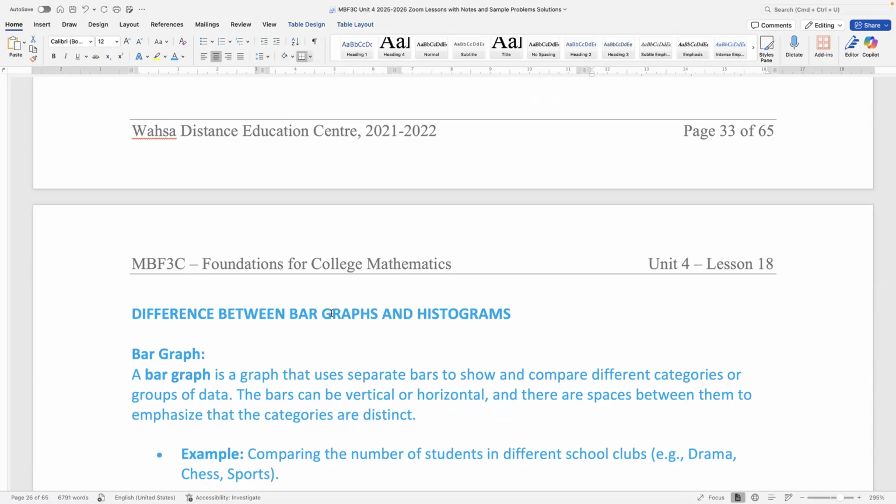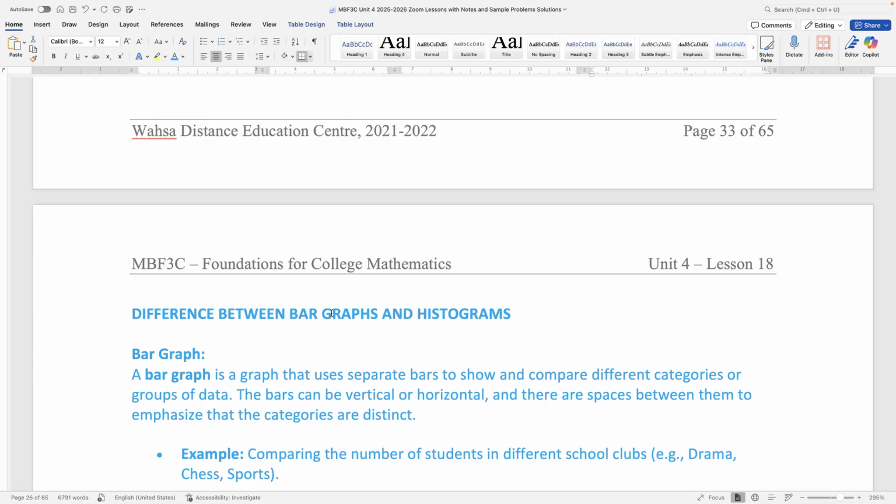So the first thing we're going to talk about is the difference between bar graphs and histograms. Now, we are going to be mainly concerned with histograms in this course, but it's good to know the difference between the two because you would have seen bar graphs by now. You would have drawn bar graphs in grade 9, grade 10. You may have even done histograms in grade 10, I'm not sure. And you may have even seen them in different courses like geography, history, and you've for sure seen them in newspapers or magazines, seen them on the news. So we're going to explain the difference between the two.